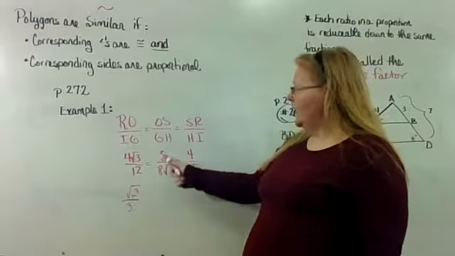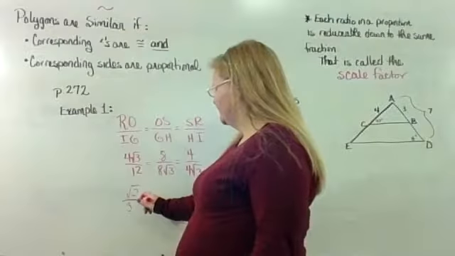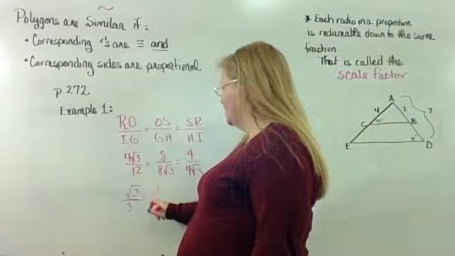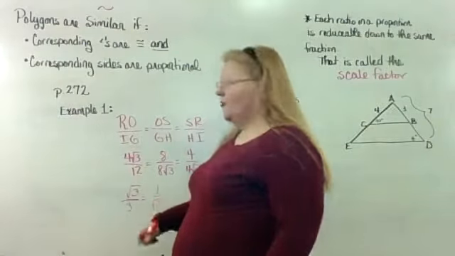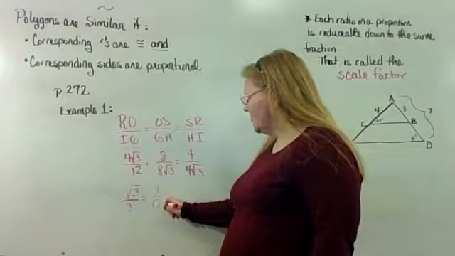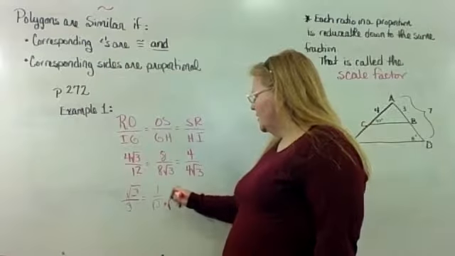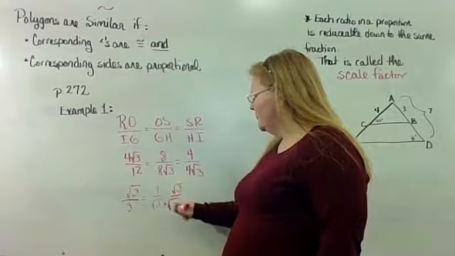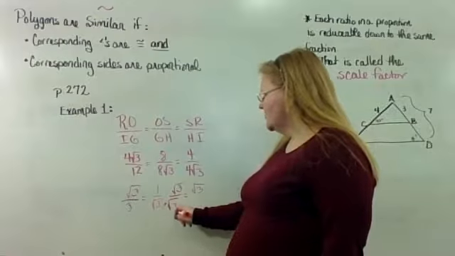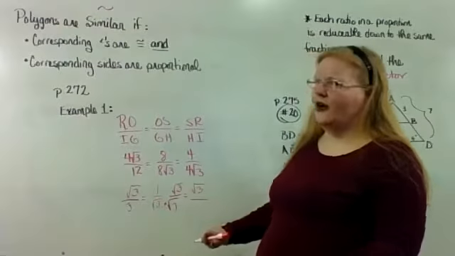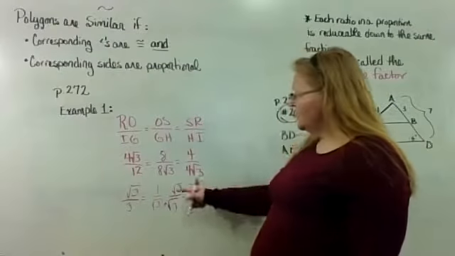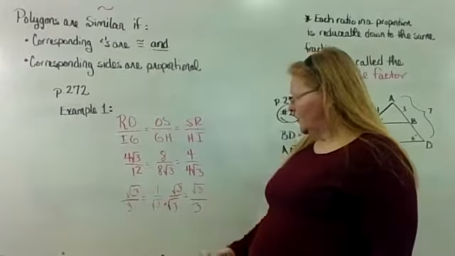Can't have that. We can go ahead and reduce our 8s down. So when I reduce my 8s down, that gives me 1 over the square root of 3. But then I have to rationalize 1 over the square root of 3. And I do that by multiplying by the square root of 3 on top and the square root of 3 on the bottom. So that's going to give me the square root of 3 on top. And the square root of 3 times the square root of 3 is the square root of 9. And the square root of 9 is 3. So we really do get the square root of 3 over 3.